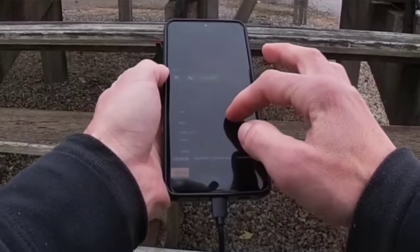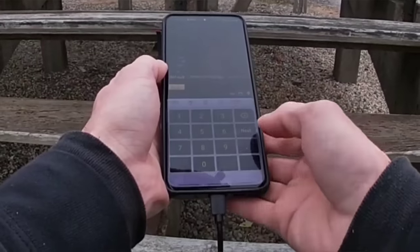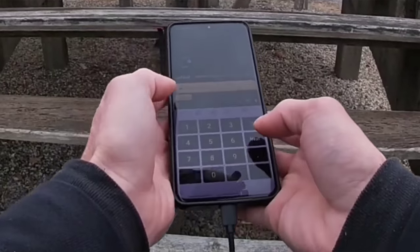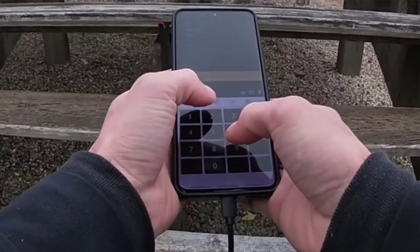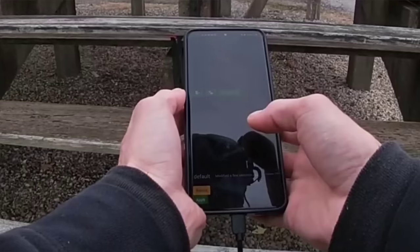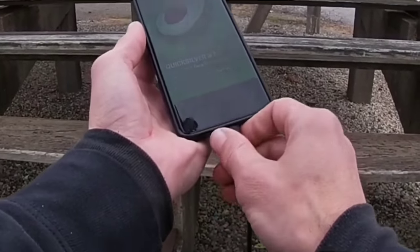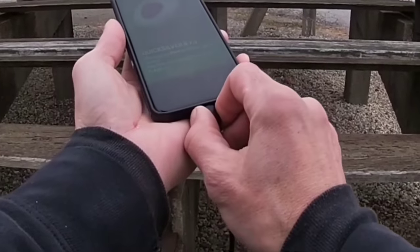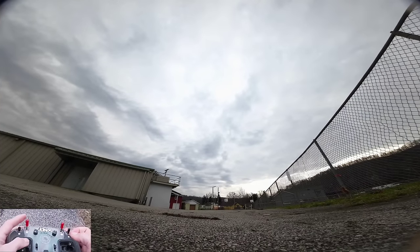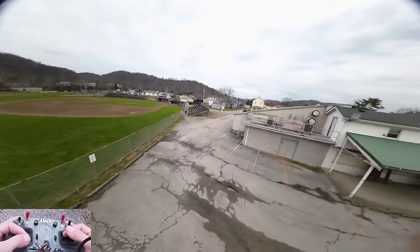Let's go to rates. See, at center sensitivity it's about right, but I'm going to go down to 800 on each one, because now that I messed with that, the rates are reacting a lot differently. So yeah, let's try that, give it a shot. So far the filter settings that I was advised to try for the 5-inch seem to be okay, so let's go on from there, give it a shot. Okay. Whoa, okay. Too slow brakes, I think.